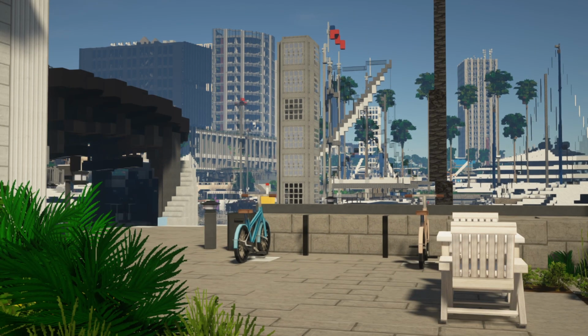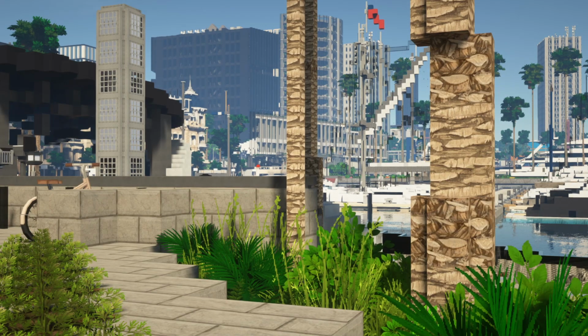So if you have shaders with clouds, it's going to look a little more complex on this, but I'd say this looks pretty good. All we're going to do now is click F2. Since we already have all these chunks loaded, I'm just going to take a couple more. So I'm going to take one right here.